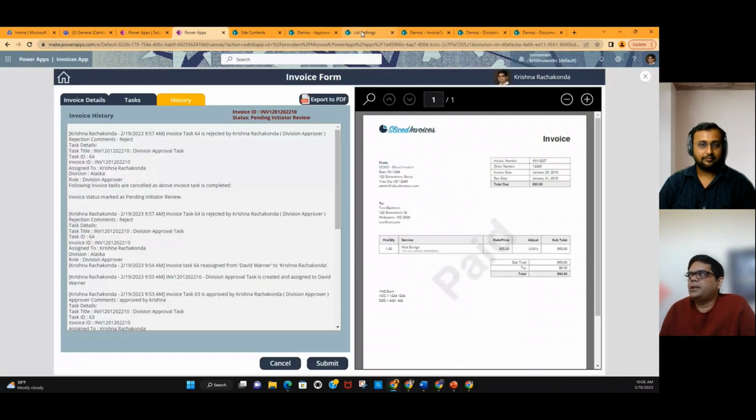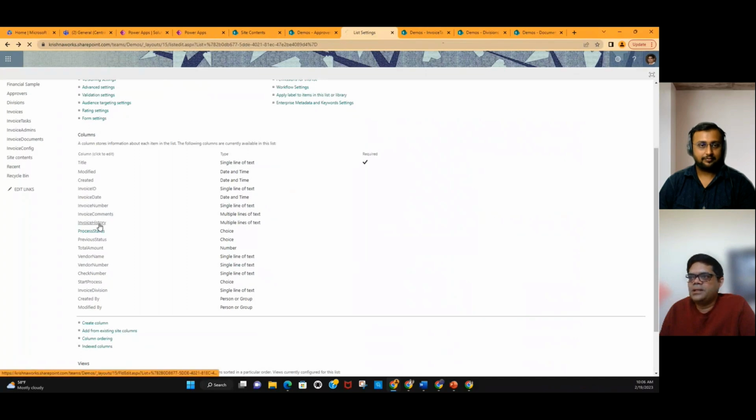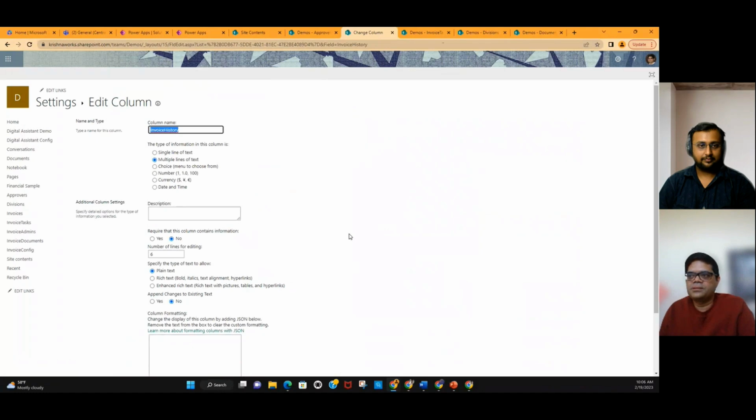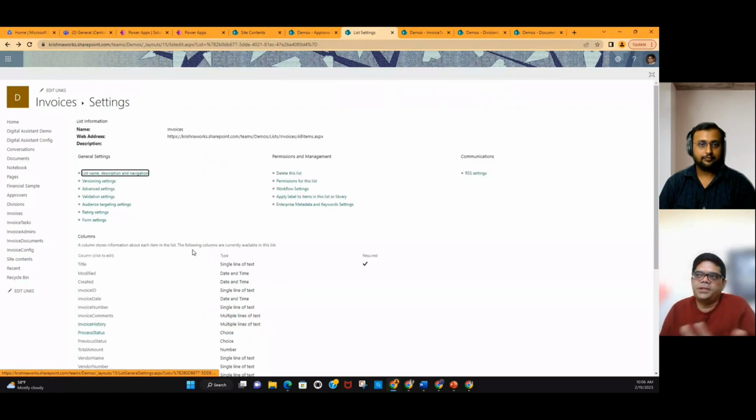This one is nothing but a multi-line text field. If you come to the backend system, you can update the content in it, but it is just simple plain text. Through Power App, I'm writing all that logic, all the instructions, and appending it to the previous statements. That's why we can store all that history in a single field rather than a separate SharePoint list.